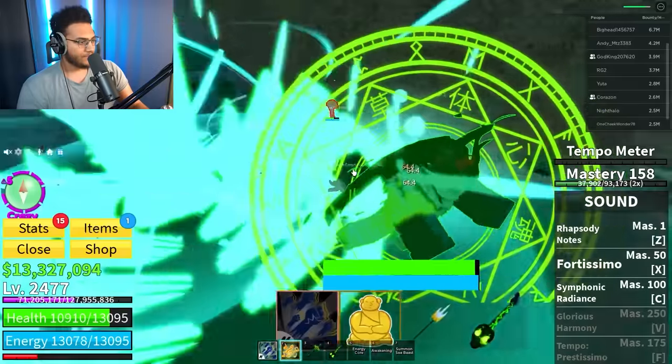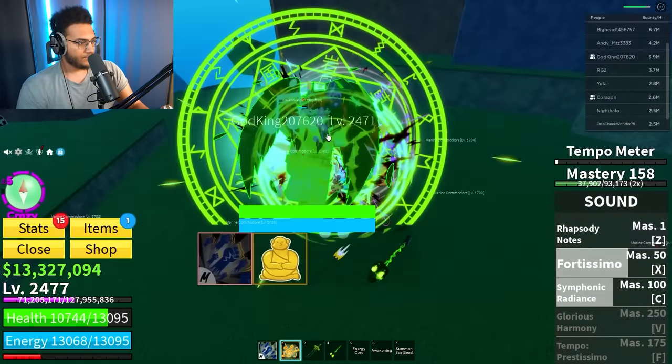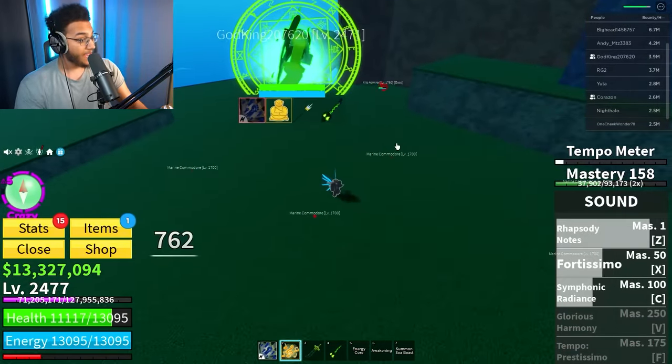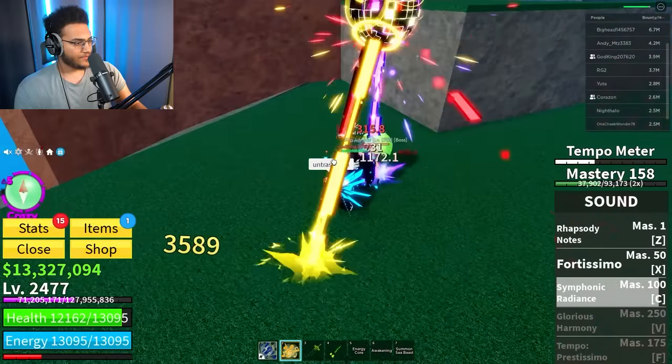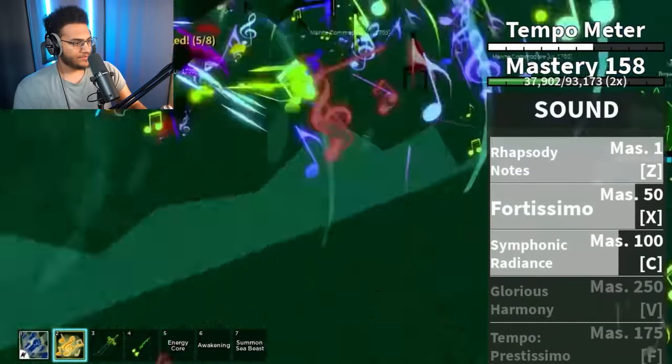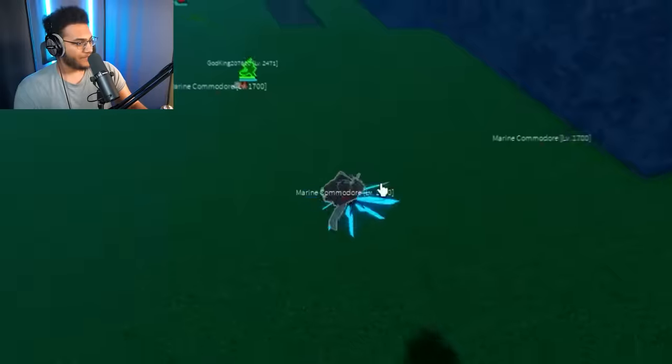Wait. Did y'all see that? I was able to use Rhapsody Notes more than once. Let me use Symphonic Radiance. Let me use Fortissimo. Then let me use Rhapsody Notes. Wait, where did she go? Boom, boom, boom. I was able to spam it. What? Bro, am I tripping? Hold on. Symphonic Radiance. Okay. Boom. All right. Nah, I was actually able to spam that. Okay, so the higher the tempo meter, I guess you get to spam Rhapsody Notes.